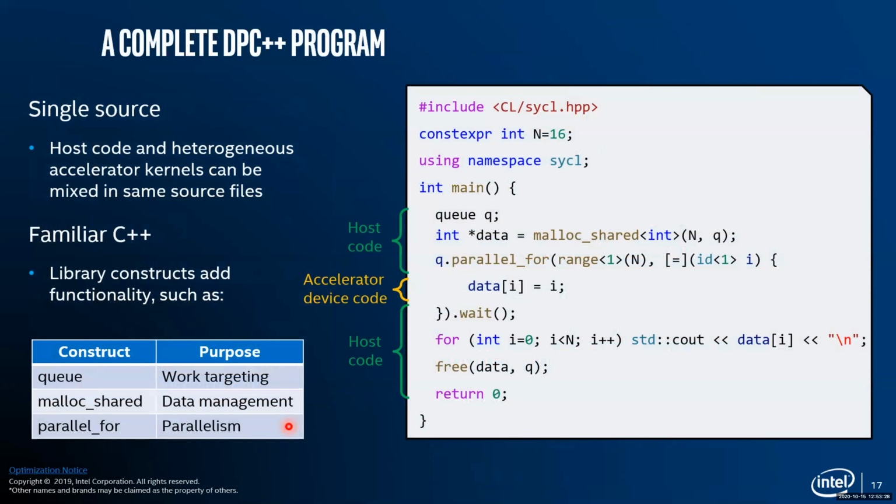So let's start with the Hello World DPC++ program. This program is based on the unified shared memory model. If you look at it, it looks like simple C++ code. The main important thing is it's a single source, so you have the host code and the accelerated code in the same source file.